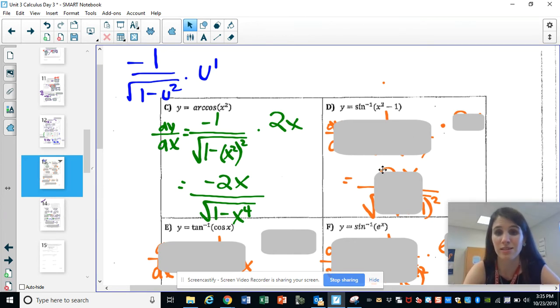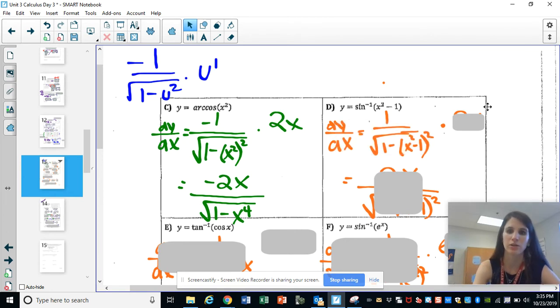All right, here we have another sine one. So this is going to be the same as over here with cosine, except that this negative is going to be positive. So try it on your own. I bet you can do this since we've done a couple of inverse sines. Pause the video here and try to solve this one. All right, so hopefully this is how you set it up and you got your final answer. And you don't need to simplify that out in our square root.